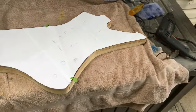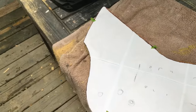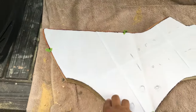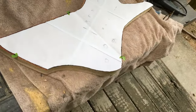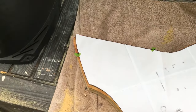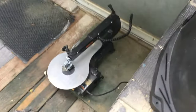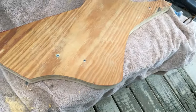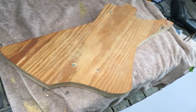23rd, 2022. I don't know if anybody recalls, but I mentioned in a past video I'm going to be doing a second Serpent Sting guitar. I had this blank that I cut probably about 6 months ago that I never got around to, and it was a rough cut, and I just had the scroll saw out. I didn't film it, but I just connected these three pieces together and refined the shape.